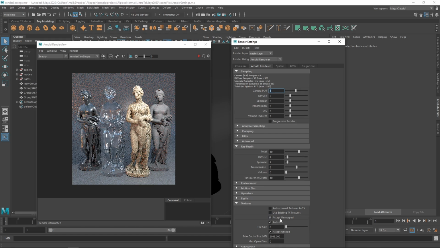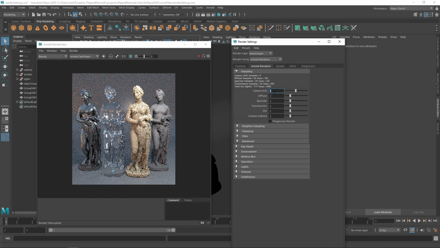So I tend to actually work with these off, and then when I'm ready to do the final rendering, maybe I'm rendering a bunch of shots, then I'll enable auto textures as well, or TX textures. So you might see this a lot where suddenly it just says converting to TX, and in your texture folders as well, you have a bunch of TX files. That's where this comes from. So now that we covered these features, we really know how to get started with Arnold. There really aren't a whole lot more settings we have to know in order to really get into Arnold.